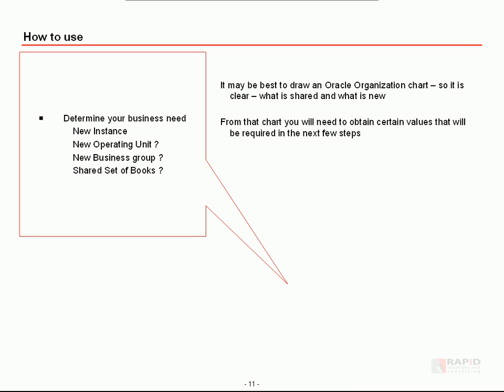It is important because what I've found through experience is only by drawing an organization chart do you have all of the information you're going to need in order to provide that data to the tool so it can configure Oracle. If you're going to configure Oracle manually, you would still need that data.